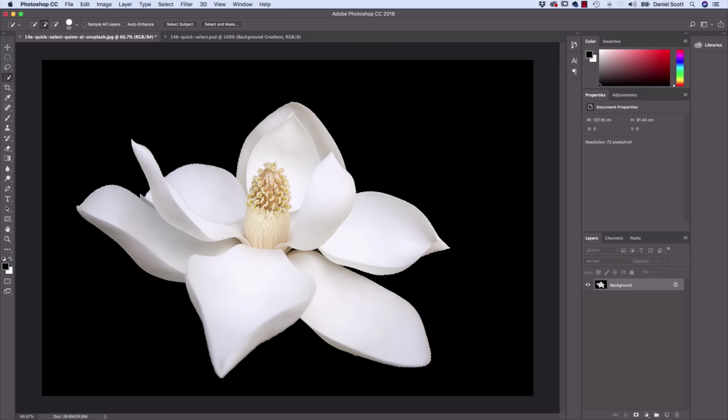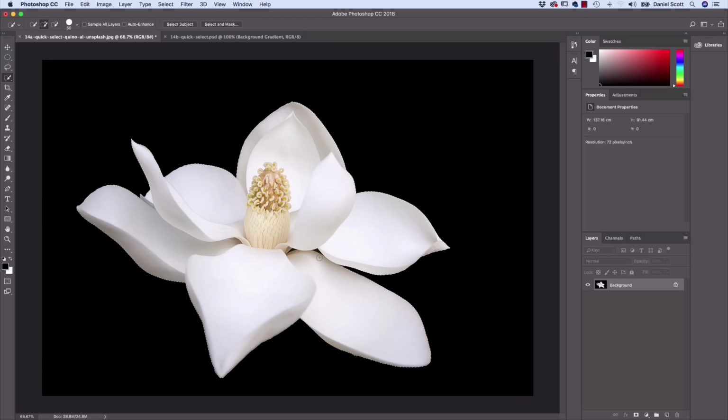The only thing it hasn't done is these little guys in the bottom here. Now I've picked a pretty good example for this. So when you're maybe using your own stuff, we're going to learn in some future videos a little bit of extra tricks to get some tougher selections. But if it's a product shot or something like this, a really nice studio shot, it's going to be easy to select.